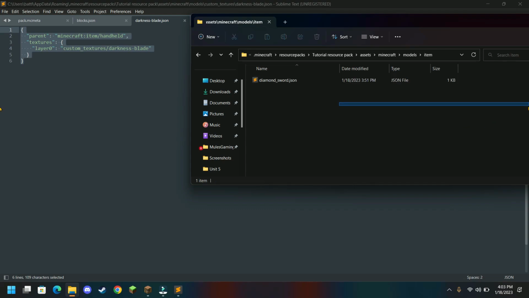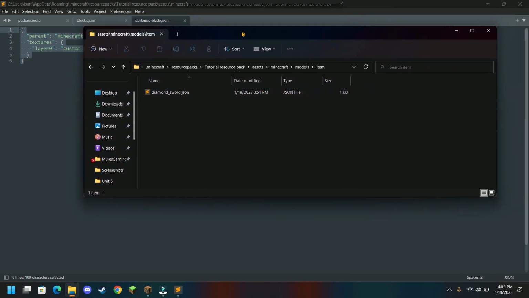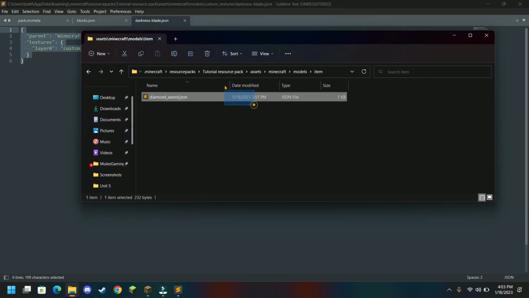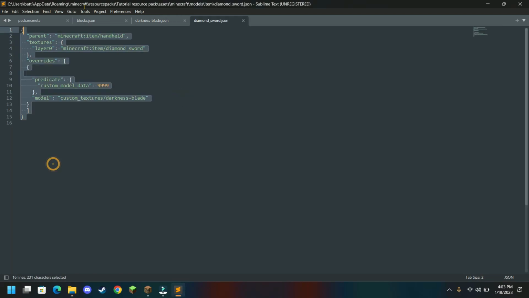So diamondsword.json, this will be the JSON file for whatever item you're placing. Again, I recommend going on to mcasset.cloud or looking at the files yourself to get this file. So open it. In here we have what looks like what we just saw when we made it into a model.